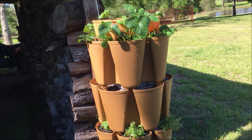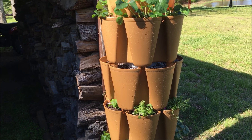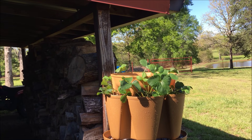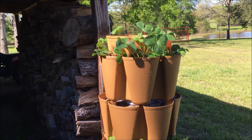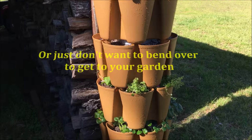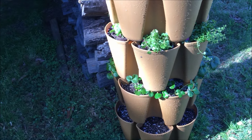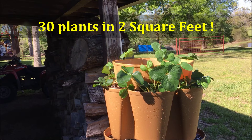Now who would want this? I've got a lot of garden space — I've got two back-to-Eden type gardens and a big container garden — so it's not like I'm cramped for space. But if you are, if you've got a patio or a small backyard, this takes up about two square feet. It's probably 18 to maybe 20 inches, maybe two feet in diameter. This five-tier system is about four and a half feet tall, I'm guessing.